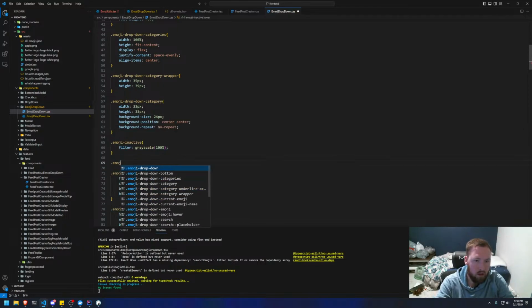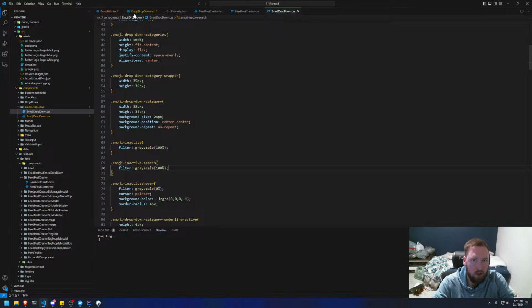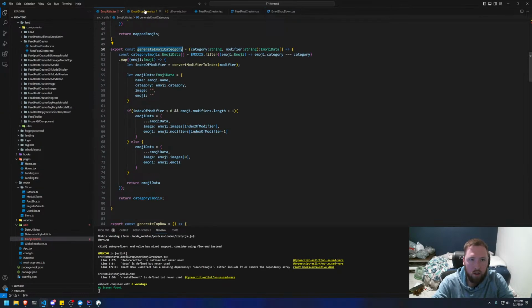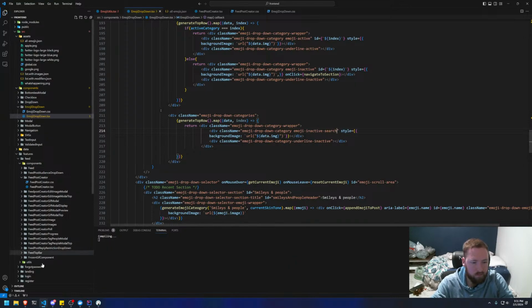We're going to go ahead and say emoji dash inactive search, because we don't want the other hover effects that we can't get rid of. So save that, come back in here, and instead of the grayscale, we'll go ahead and set inactive dash search.